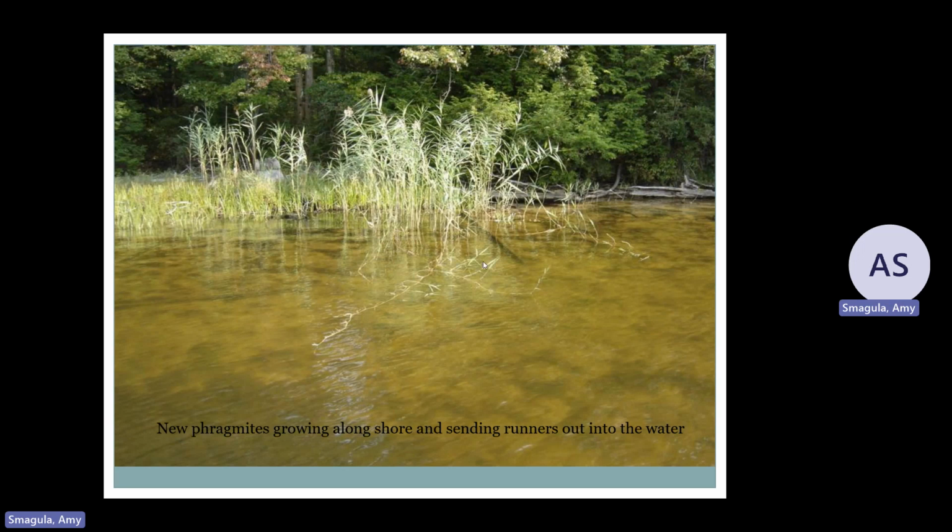This is what the plant looks like when it's a newer population, only about a year or two old, forming on a shoreline or a bank. And then you can see here it's sending these runners out into the water to further colonize out deeper into this water body here. So just keep an eye out if you see this really tall grass species on your shoreline that looks like it's making a run for deeper water. It could be a Phragmites, and it most likely is Phragmites.